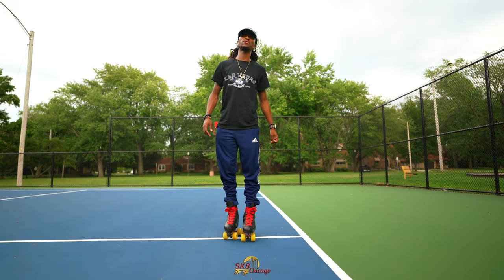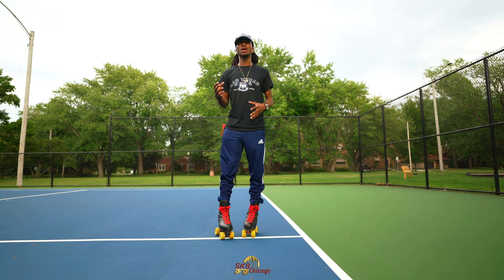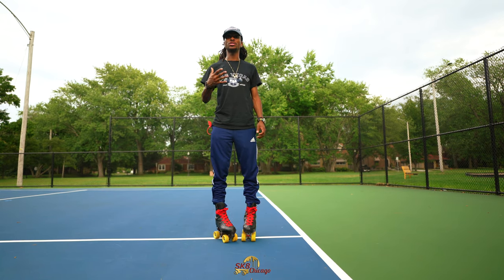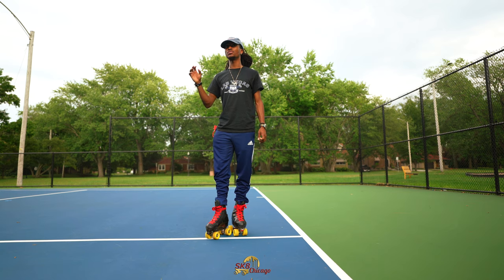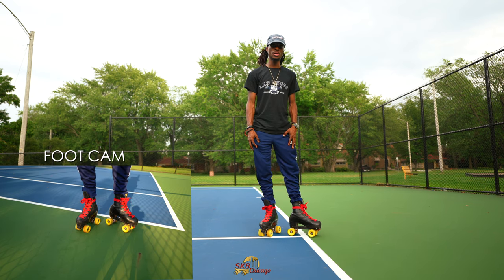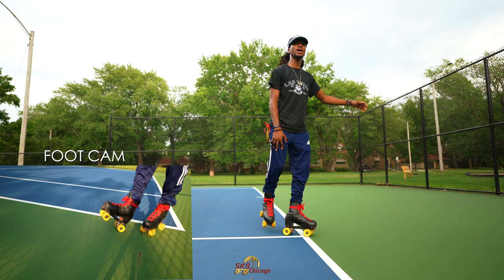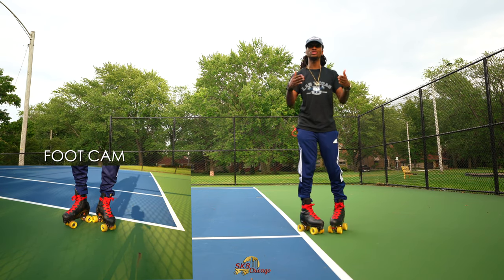I want to note this first, that this move requires you to be in motion. It's a sequence of moves that gives it a nice little swagger, but you need to be in motion for this move. The way I'm about to teach you is going to be step by step, so I am not going to be in motion until the end, and then we can try to do it together in motion. The first step is you're going to cross your right leg over your left, and then your left leg is going to come backwards, and you should be outwards to each other. Now your right leg is going to come behind your left leg, and your left leg is going to step outward, and you should be inward now.